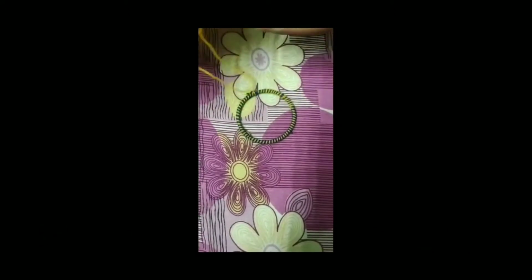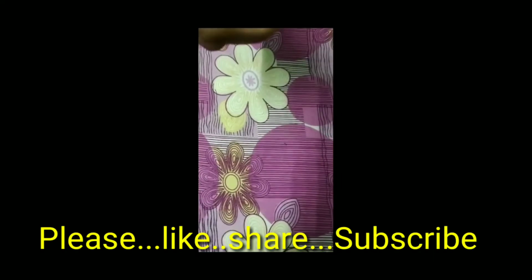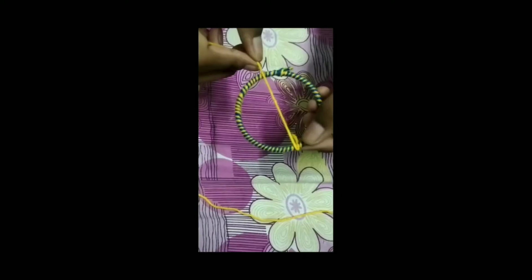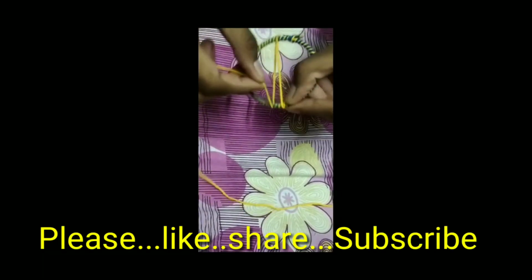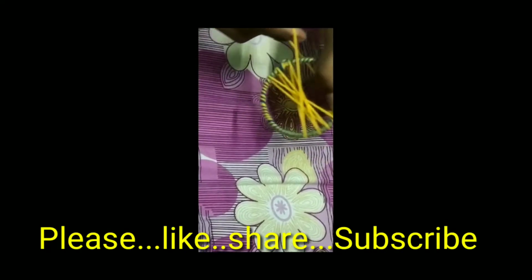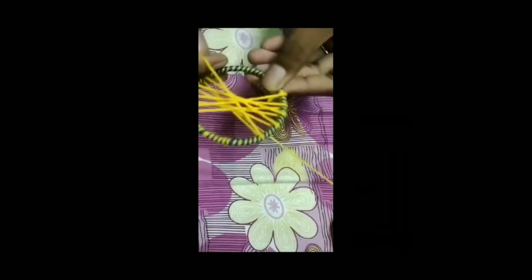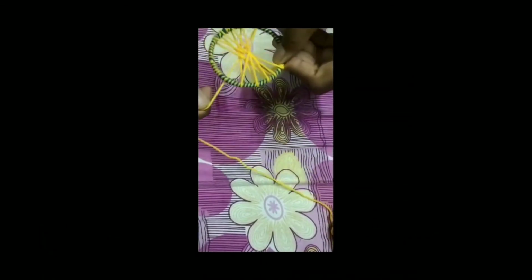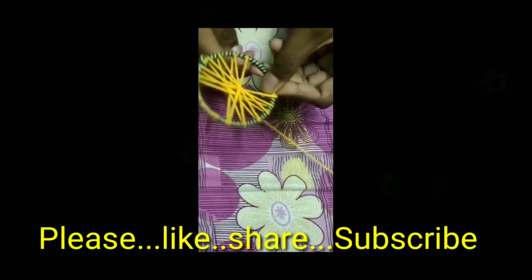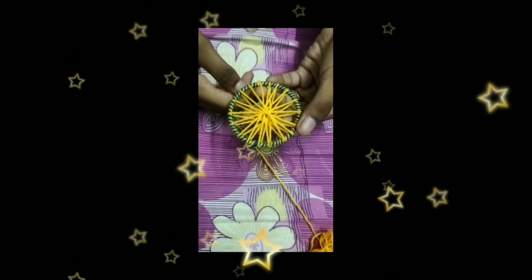Take some wool and tie it to the bangle and make a design in between as I do. And we got the final result.